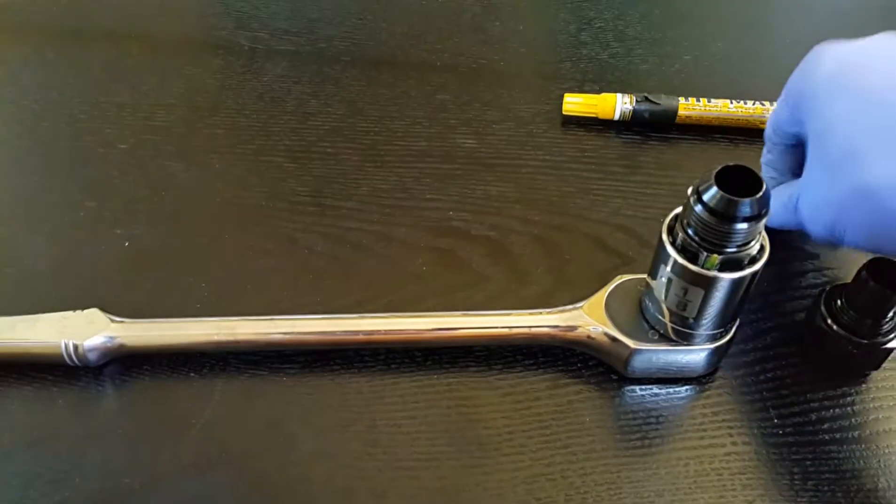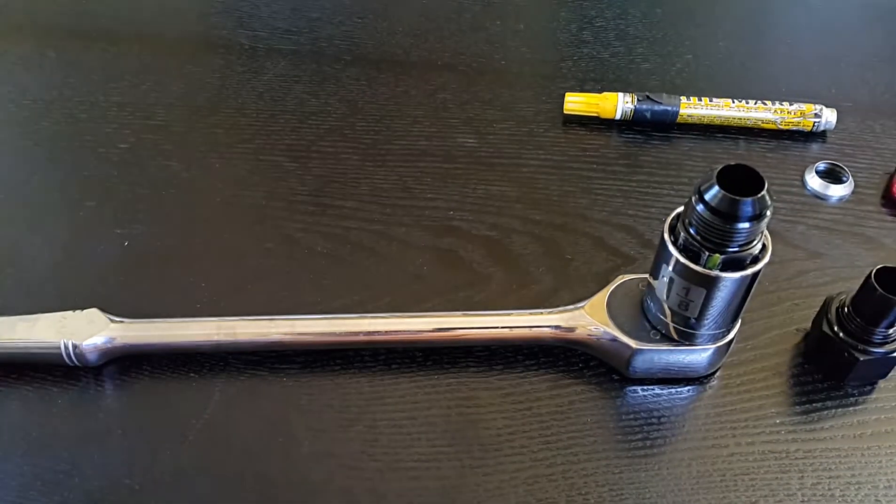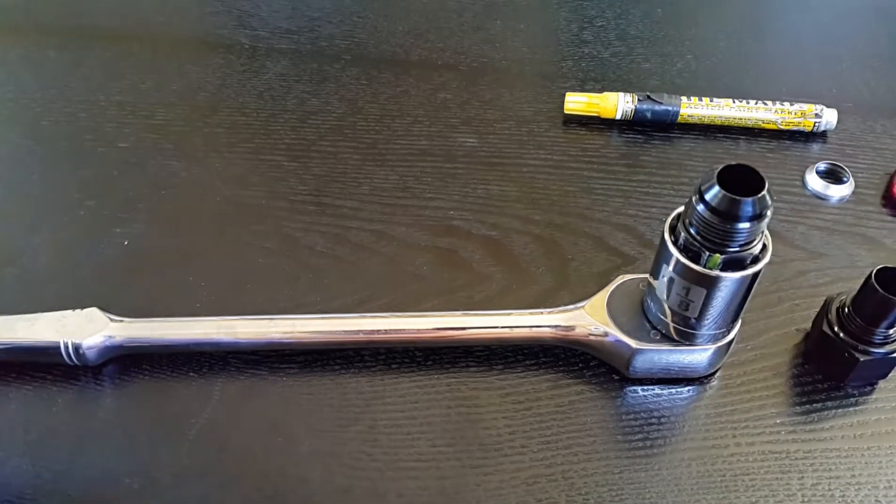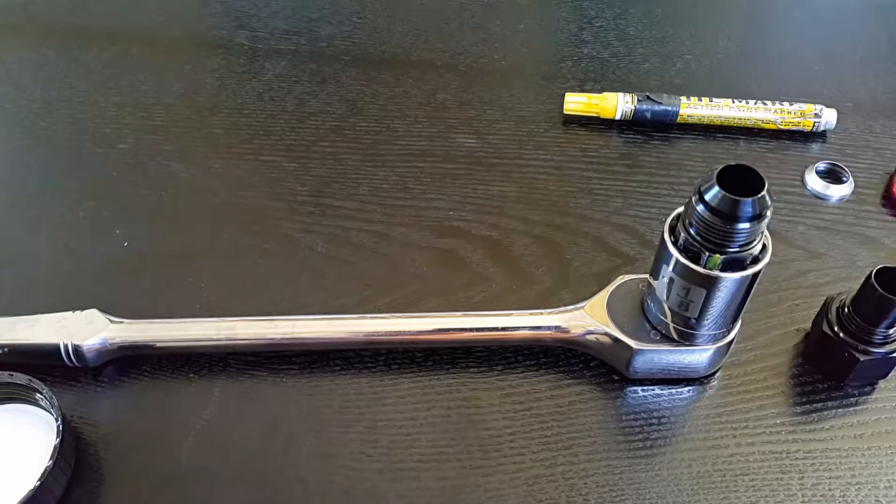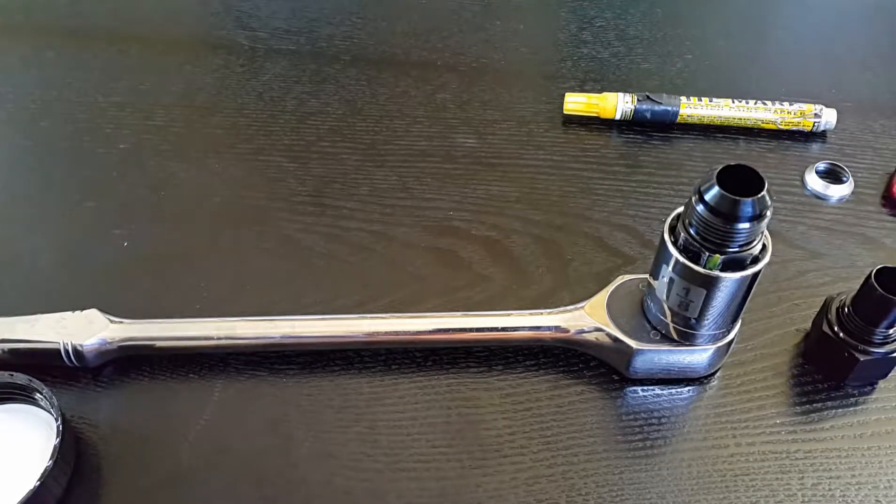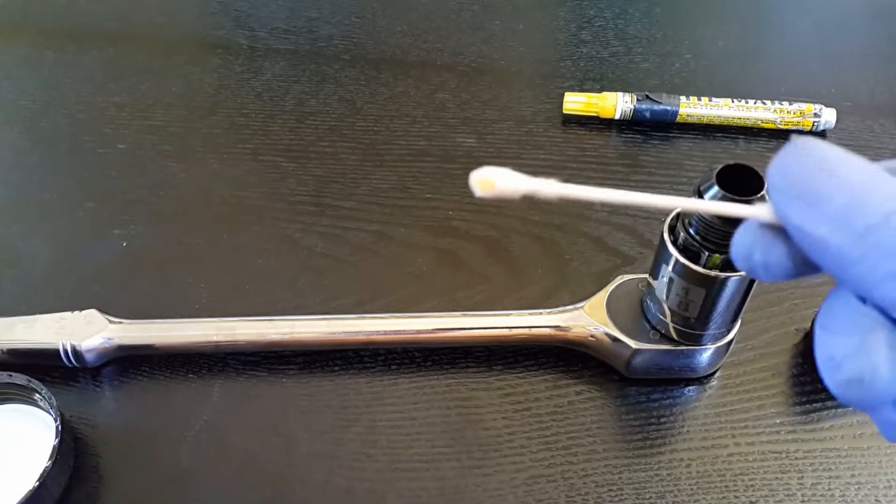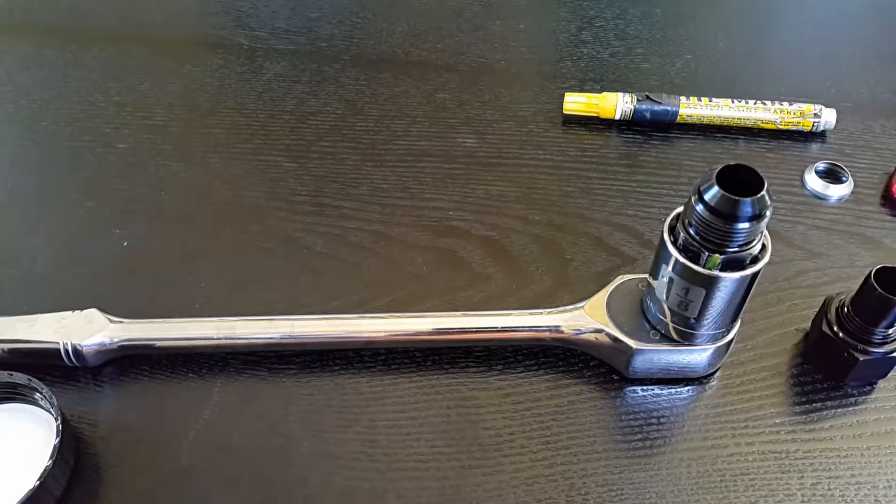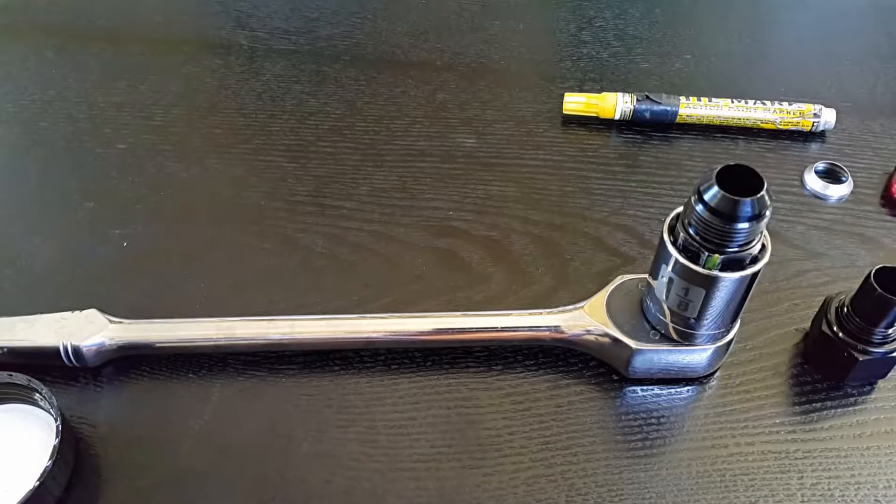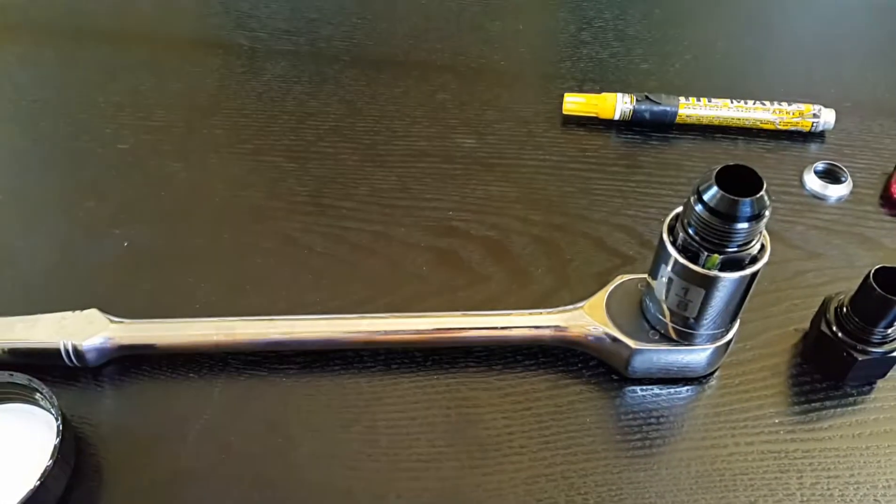So what I'm going to do now is get some oil from the oil jug right here. Here I have some AMSOIL 10W40 and then drop it and put it onto the fittings itself. There's a drop of that on the Q-tip there. Yeah, there's oil. There's a clean side of the Q-tip.